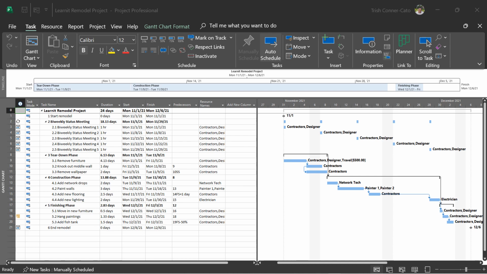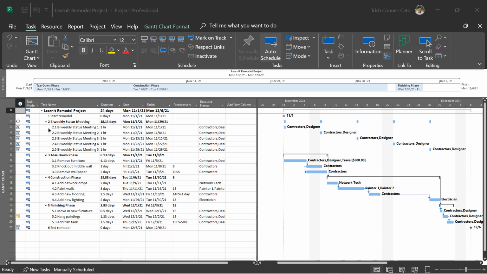The first thing we're going to do is mark some tasks as totally completed. If you look on the Task tab of the ribbon in the Schedule group, you'll see a series of presets that you can use for task completion. So 0%, I still to this day don't know why they have that icon up there. 25, 50, 75, and 100%. That is the most efficient way to mark tasks complete.